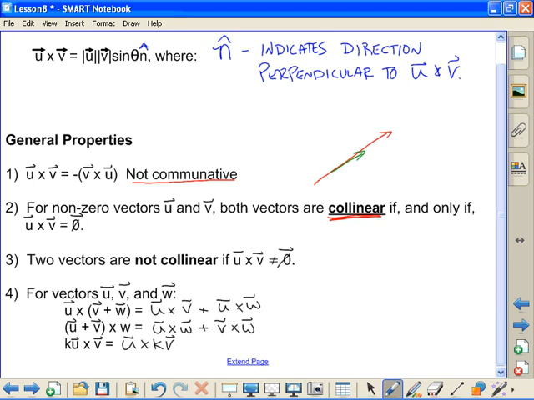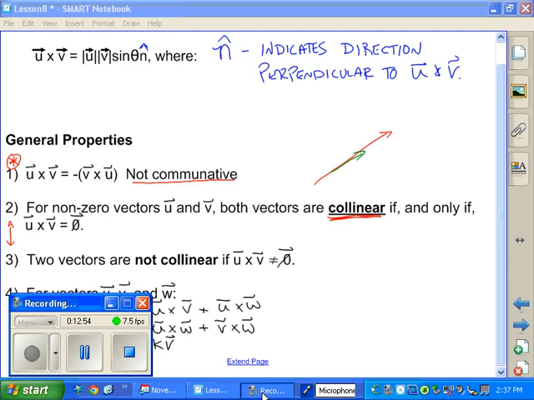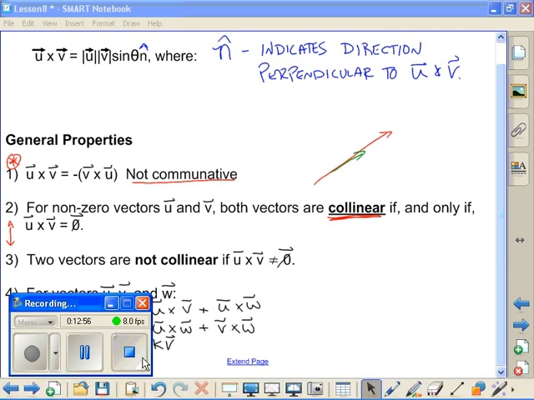All right, so there are your properties. So they are different, okay, than the dot product. Number 1 especially is different. 2 and 3 are really the same. And then number 4, our algebra rules still apply. Okay, your general algebra rules that we talked about in grade 9 still are in effect here. So I'll leave it at this point, and we'll move on to the next video.